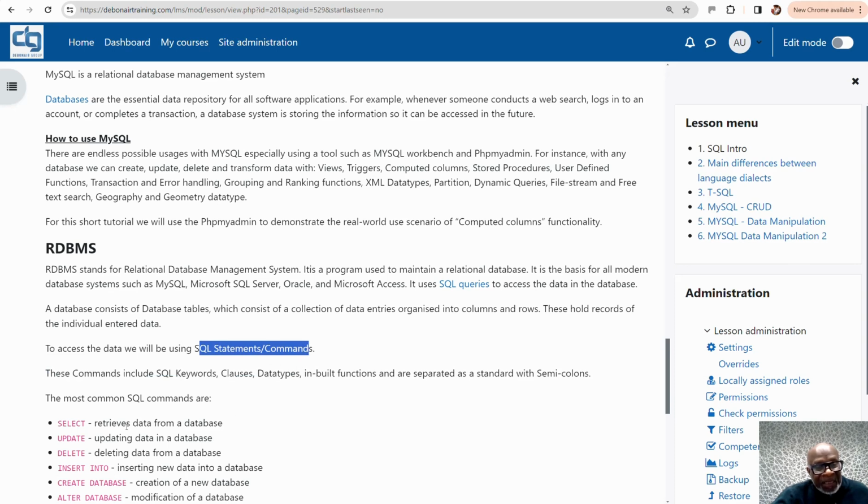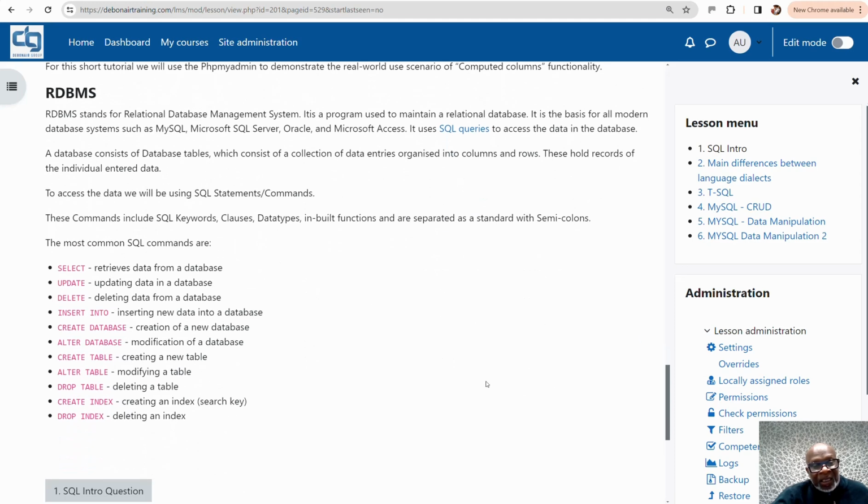These commands are made up of SQL keywords, clauses, data types, inbuilt functions, and are punctuated as a standard with semicolons. Just like you use your full stop in the English language, semicolons are used in SQL.